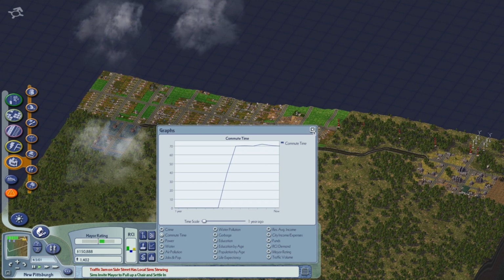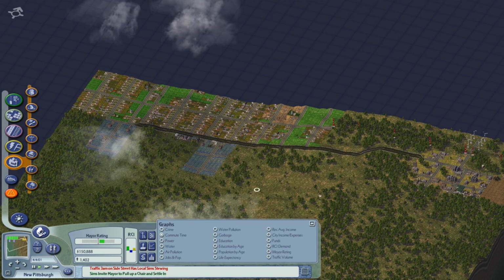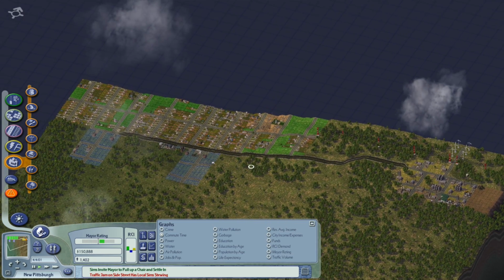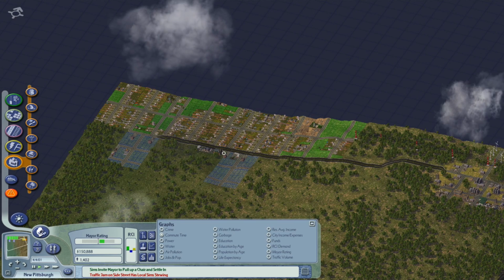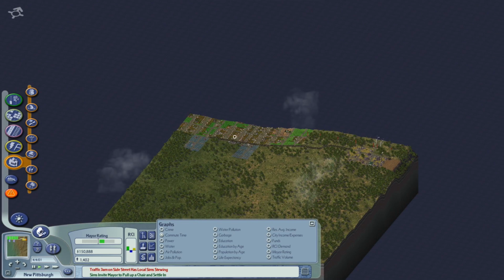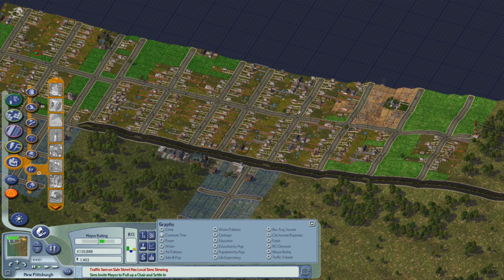Commute time, 70 minutes to get to work. That is an absolutely horrific commute time. That's terrifying. I love it. Well, looks like the city is booming early on.